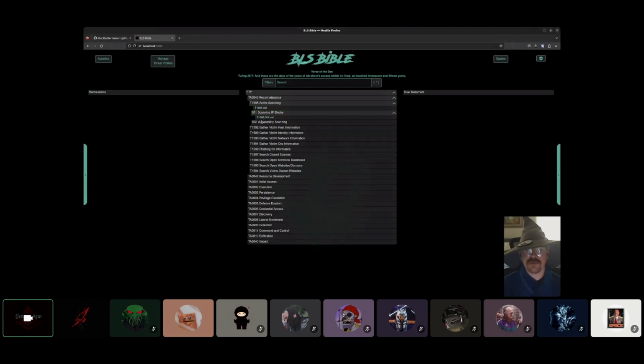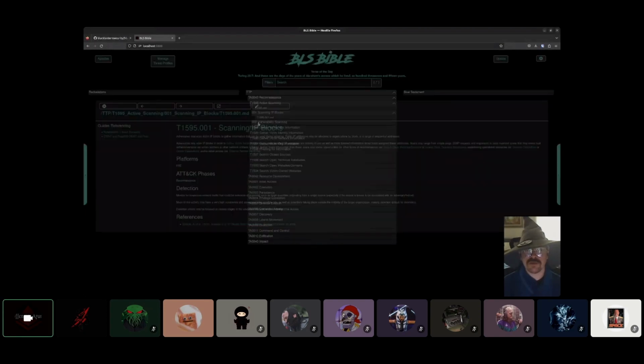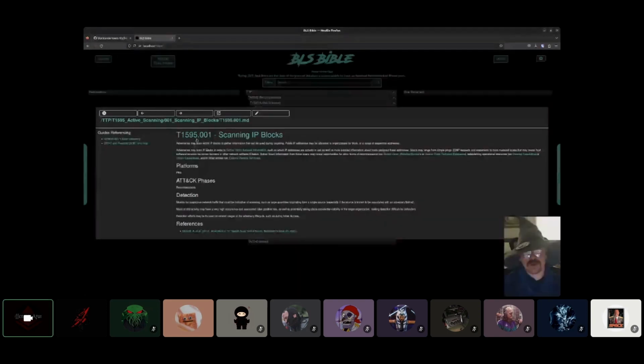Clicking into any of these, you'll find pretty much the same information that you would if you went over to MITRE and looked at it yourself. Over on the left, we also keep track of what guides inside of the Bible are referencing each TTP.